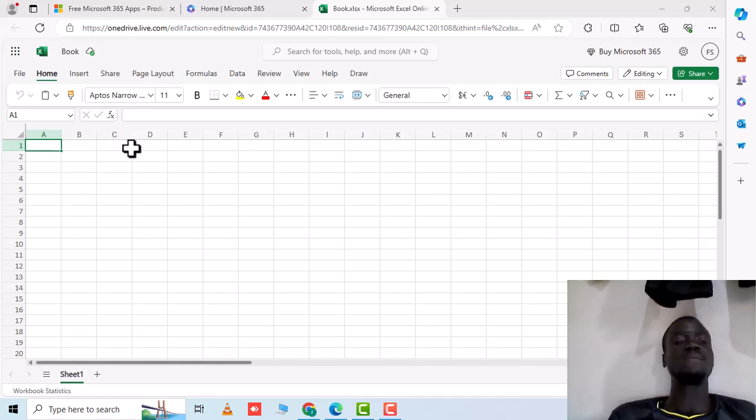Another thing is the range. If you're using Excel, there are ranges you can use.